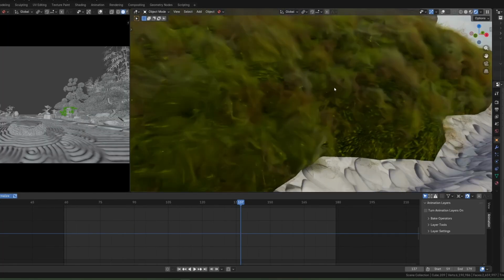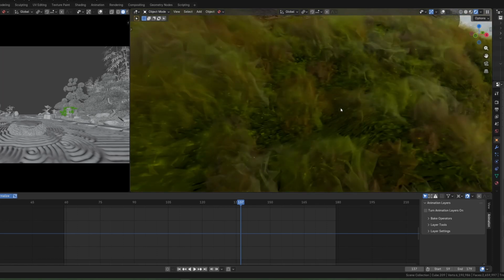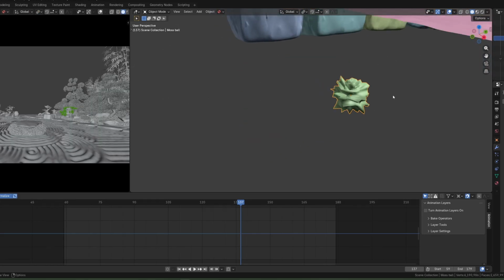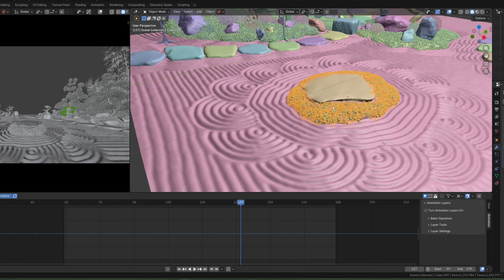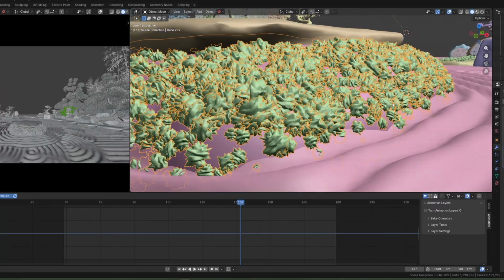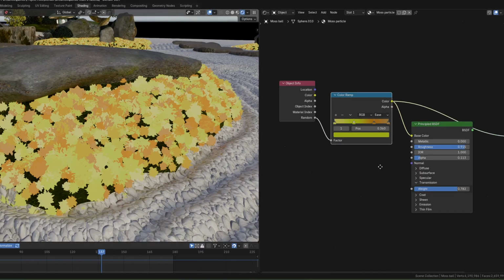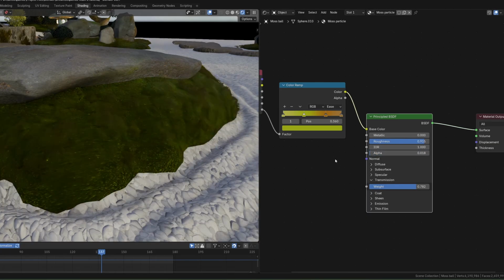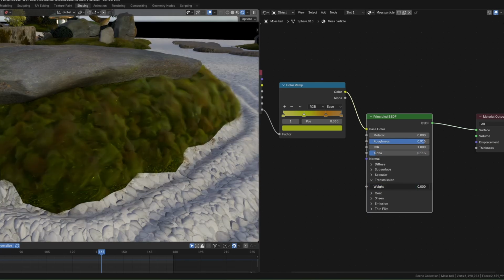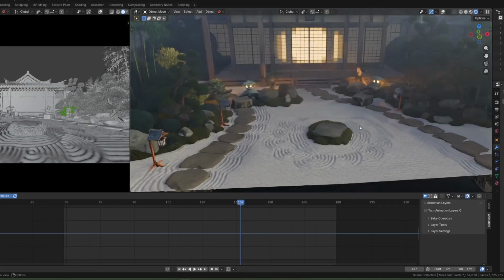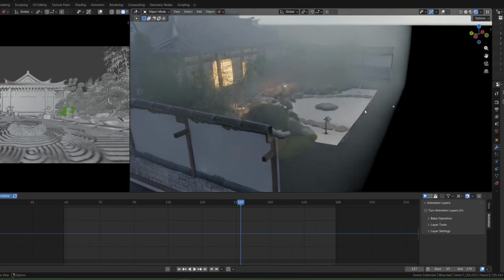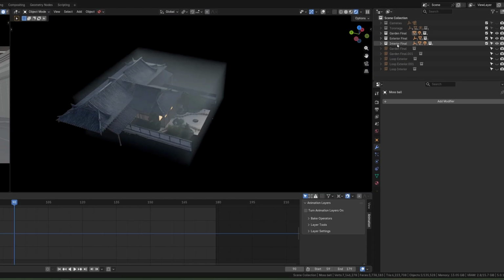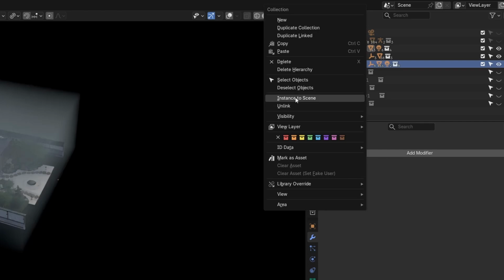Then for the moss, I actually did such a weird technique, but it ended up working. I basically just used this weird blob shape and scattered it around like hair on the moss. And then in the material, I just randomized the color. And then I used the alpha and transmission values to make it look more like moss. And I think it looks pretty good from far. Top 10 things we see because the camera's so far away. Then I just took the whole scene and used this instance to scene feature to make the scene loop perfectly.